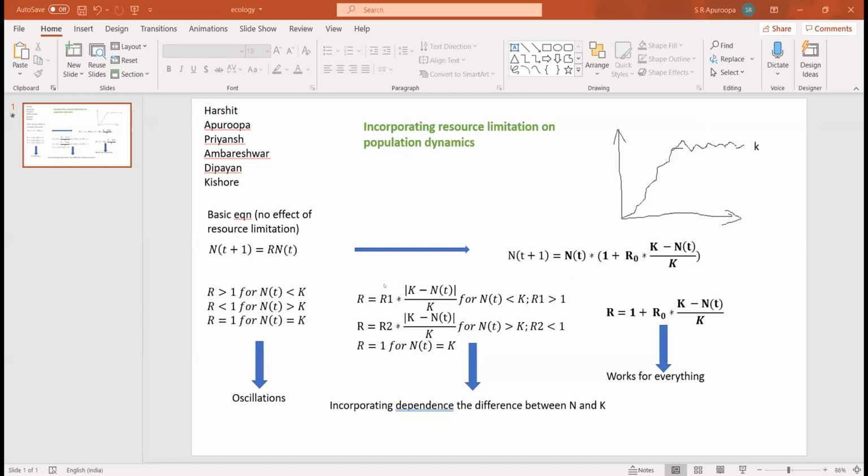And to incorporate all 3 different discrete levels into one, we have come up with this final equation where we consider R equals 1 plus R naught times (K minus N_t) by K. Basically, we did these 3 and we found that this equation incorporates all 3 different conditions. And this R, when incorporated here, will give us the final equation as so. This is actually equivalent to a sigmoidal curve, on differentiating this we'll get the sigmoidal curve, which again is a good representation of involving resource limitation in population dynamics.